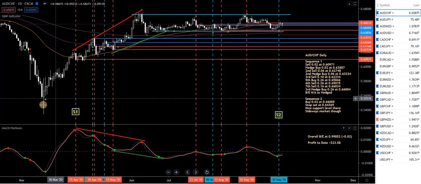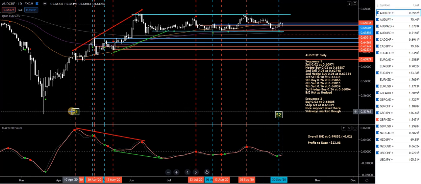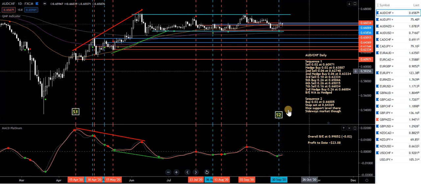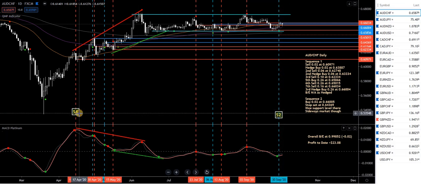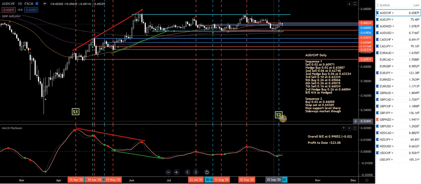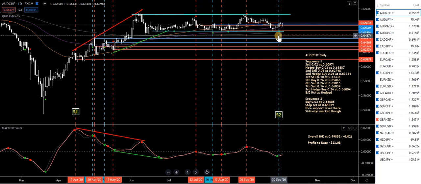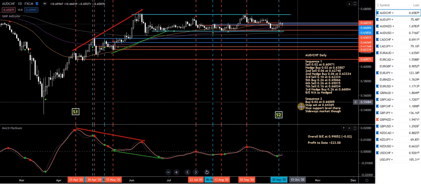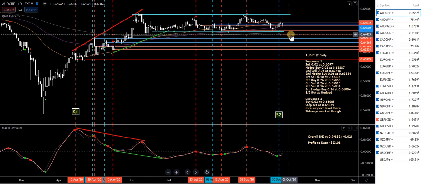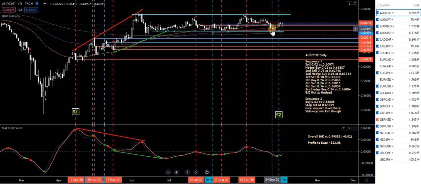Aussie Swiss Franc. Now, if you read those notes at the beginning, S1 means sequence 1, S2 means sequence 2. Where that S1 or S2 is, that's where that sequence commences. So in this case, this is a buy trade. Sequence 2, buy, gives you the price, which is a horizontal blue line in there. If I've got a stop in place, that's this red dotted line. So that's a standalone buy.